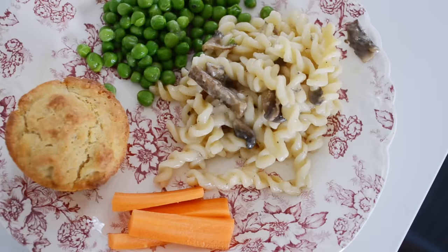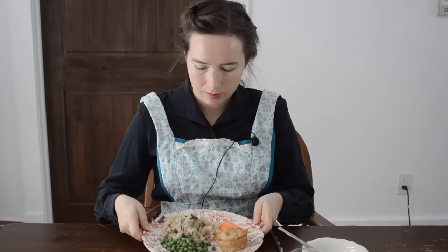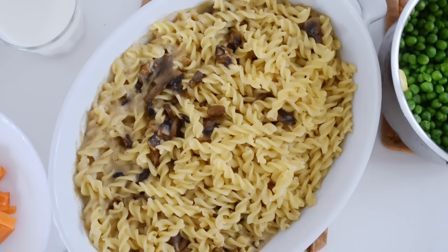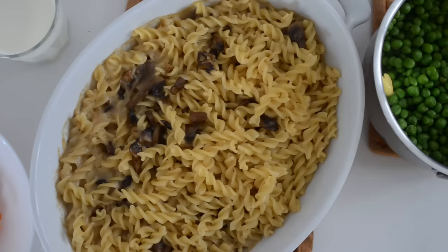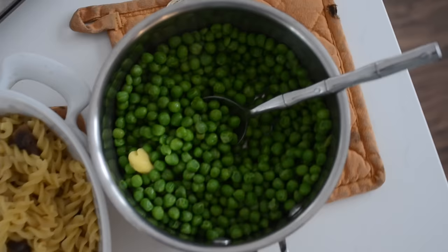I'm actually pretty hungry after all that cooking. That's surprisingly tasty — I'm getting a good mushroom flavor in there, and I like the combination with the buttered peas. This flavor combination just reminds me of stuff my grandma would cook. Now let's see how the muffin turned out. I would much prefer it with butter, but they didn't offer it on the menu plan. It's decent — it's less sweet than a lot of muffins I've had before. There's only two tablespoons of sugar for 12 muffins, and I actually like that. It's almost more like an actual quick bread instead of a cupcake in muffin form.